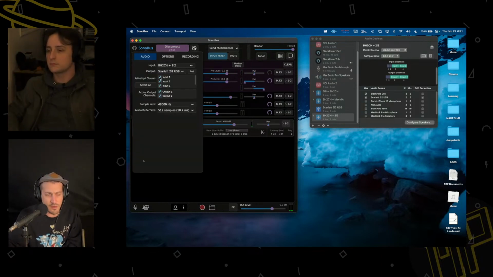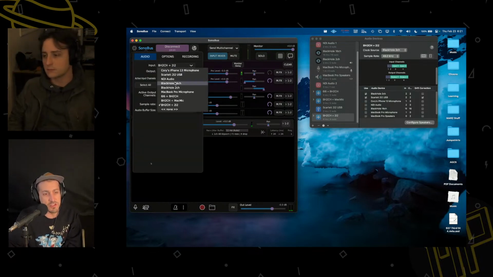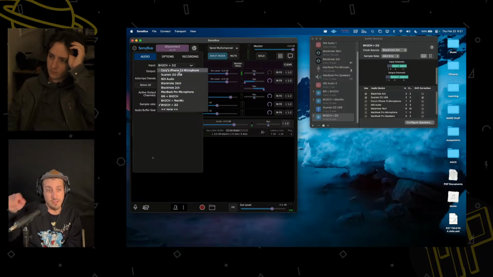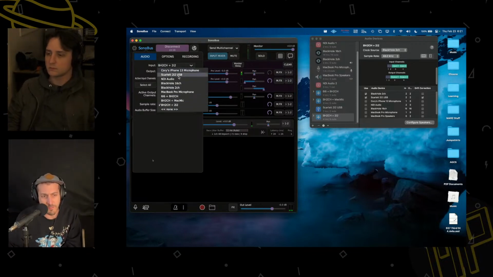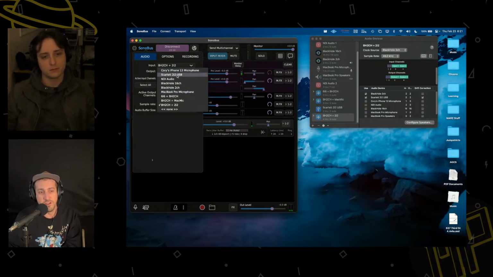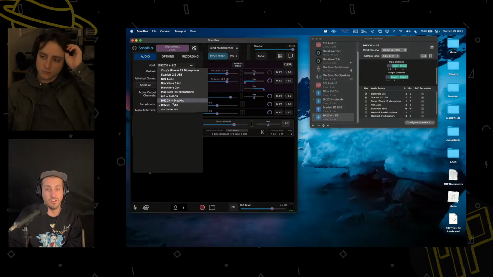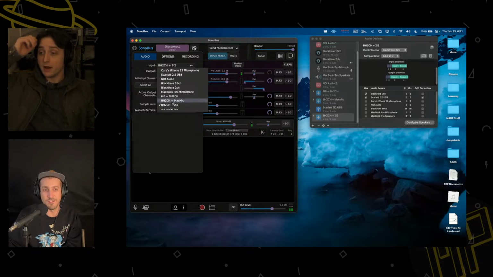In the audio input section, you can see here's a list of all my available audio inputs. My phone's mic is available. So is my laptop's mic. So is my audio interface. And then 1, 2, 3, 4, 5, 6 different virtual, or what macOS calls aggregate audio interfaces. So that's them combined together.